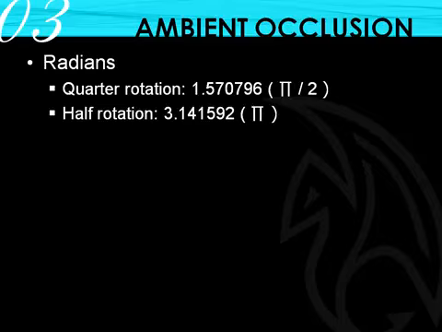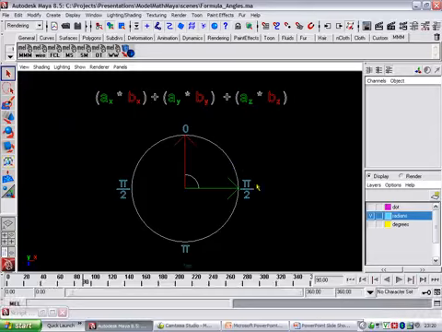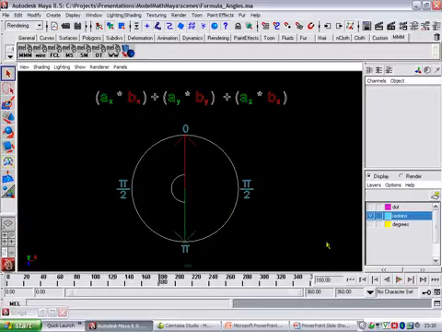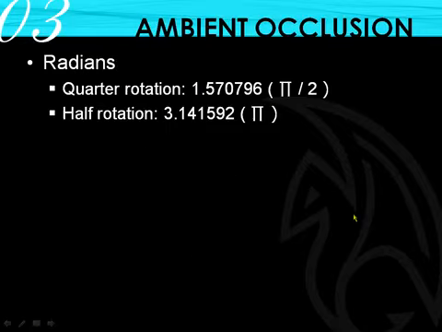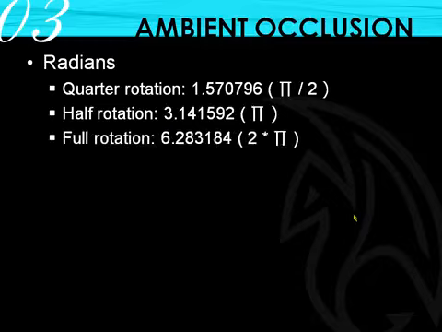Many of you are familiar with pi, which is used to calculate all sorts of things in geometry and in all sorts of other fields of math. So a radian is essentially 3.14 for 180 degrees, 1.57 for half of 180 degrees, or 90 degrees. So in this case, you can see here, a radian here is half of pi. Here it's pi. Okay, so it's always 3.14 for 180 degrees. And a full rotation would be 2 times pi, say.